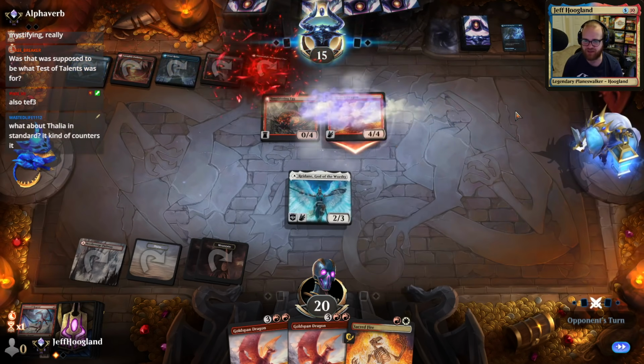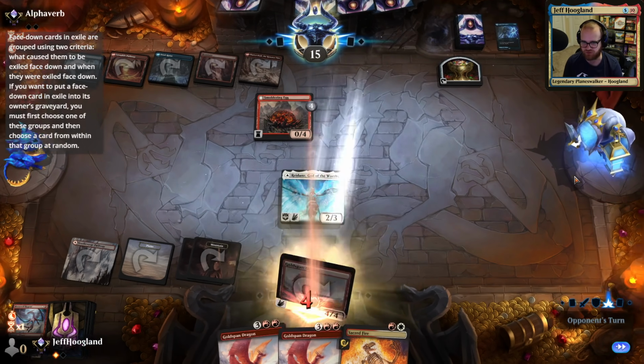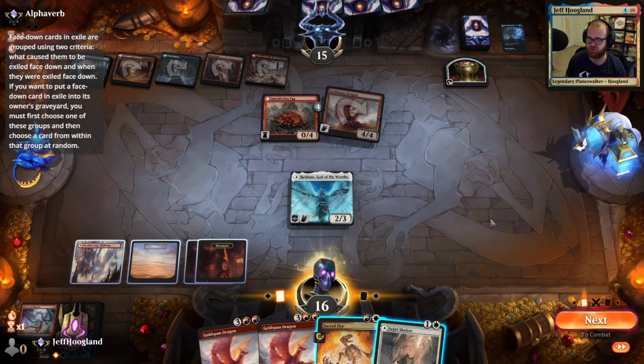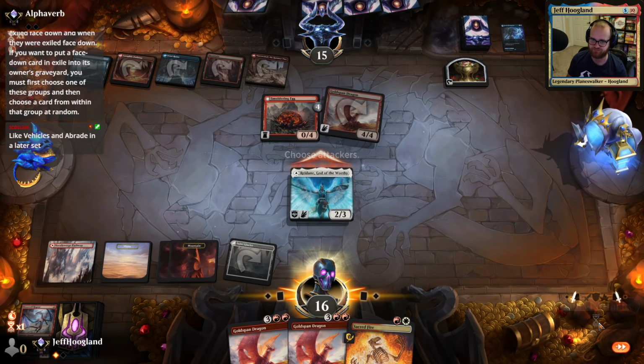I can't imagine Test of Talents was included to counter the Foretell card. Maybe if Test of Talents also took cards out of Foretell, I'd agree with that, but I'd be incredibly surprised if that was the case.